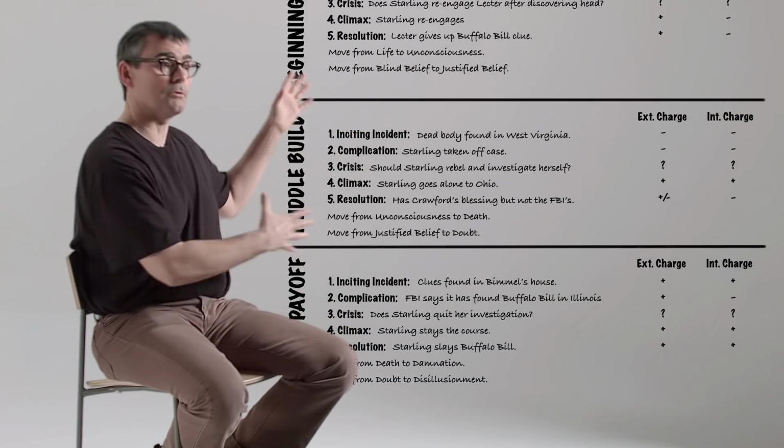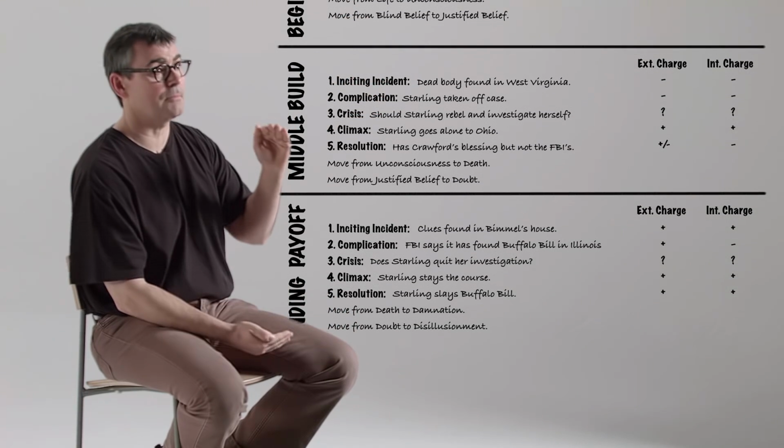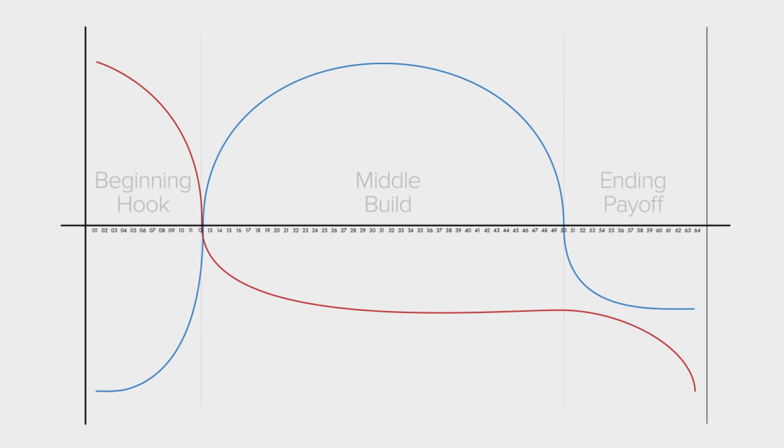So when you go to create your big global story grid, what the Foolscap page is gonna do for you is it's gonna give you your major movements. It's going to show you where your beginning hook ends, where your middle build begins, and where your ending payoff is. So using that, you will be able to get a sort of a big, gross curve of action. So next up is creating what I call the story grid spreadsheet. And there are 64 scenes in The Silence of the Lambs, and you walk through every single one of those scenes to give you how to move from beginning hook to middle build, to ending payoff.